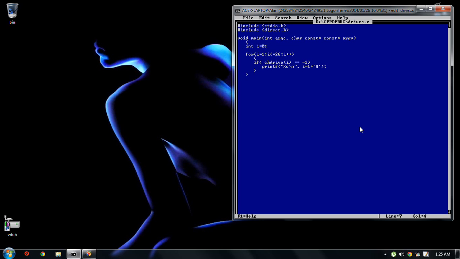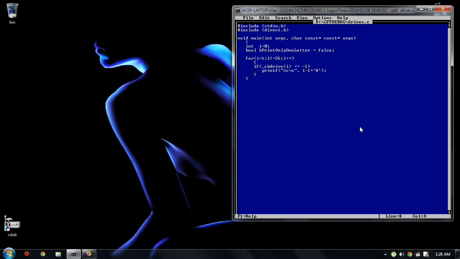Let's say I might have a Boolean variable, print only one letter, equals false.